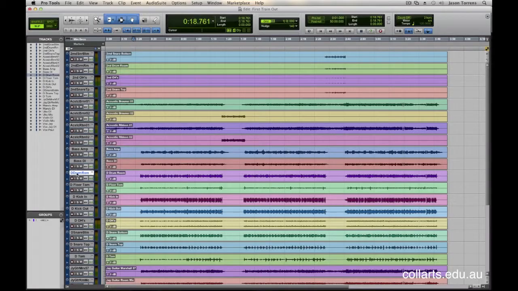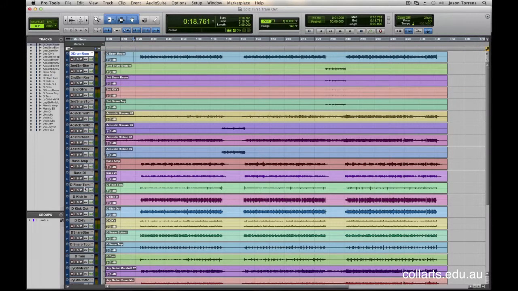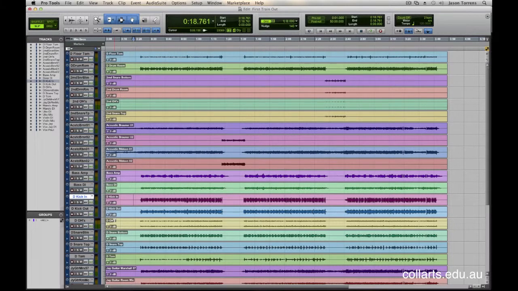So in Pro Tools, you can quite simply click on the nameplate, the bit where it says the name of the track, and drag it around. So I want to move this drum room up the top because I'm going to have drums first. I'm going to put the floor tom up there as well. These kicks, now I can shift and select these ones so I can see that they've got a few drum tracks here, all of those. I can hold down shift after clicking on the first one, click on the last one, and drag them up to the top. So bingo.